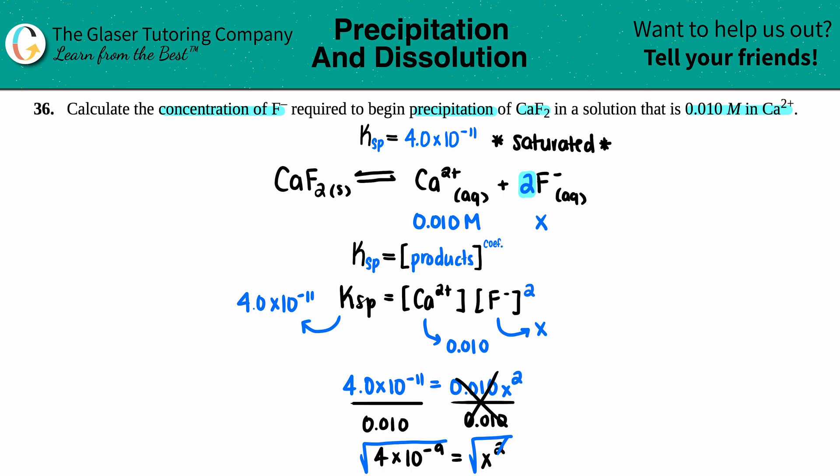Want to get rid of the square? If we do the square root, that cancels. You've got to be fair—you've got to do it on both sides. And then we will get an x value. So square root of that answer, let's round it to two sig figs, so 6.3 times 10 to the negative 5th molarity.